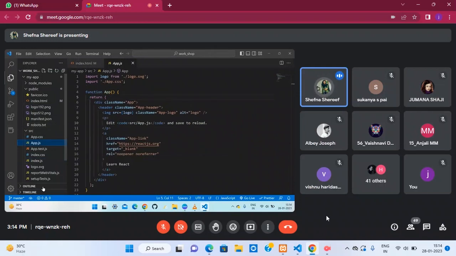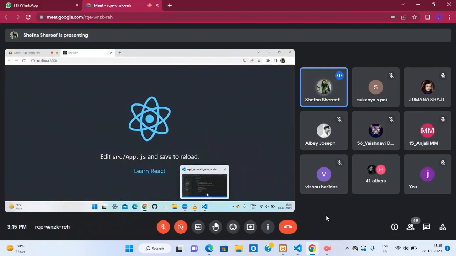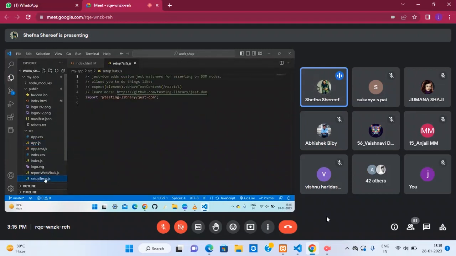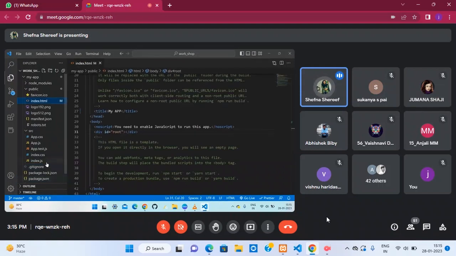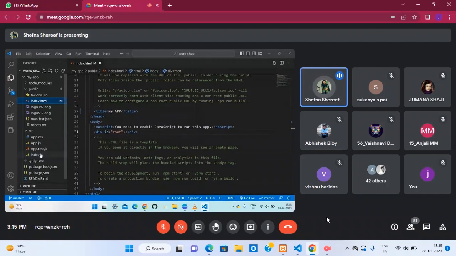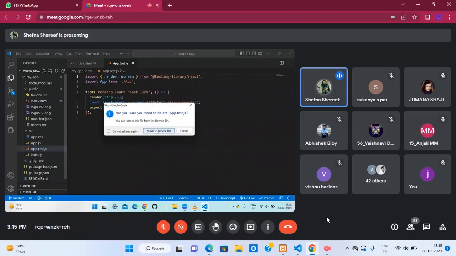So all of these codes are basically for this basic application. Now we are going to clear the code and files that we don't want anymore. I just clear all other files except app.js and index.js. So we can clear all the extra files. Okay, so delete. Then index.js delete. Other files we don't want anymore. Okay, so just clear it.